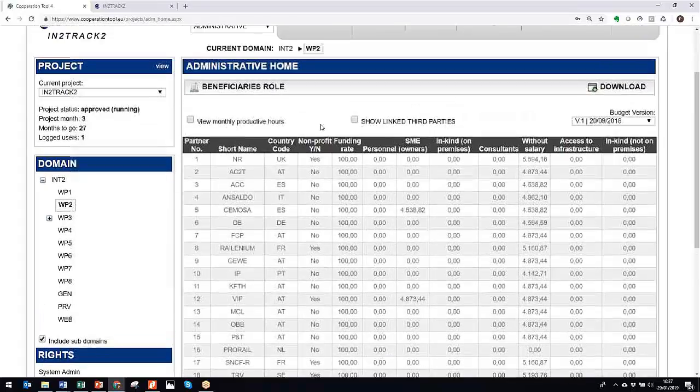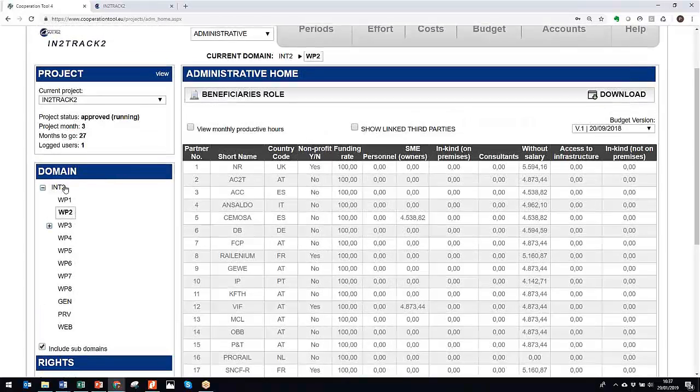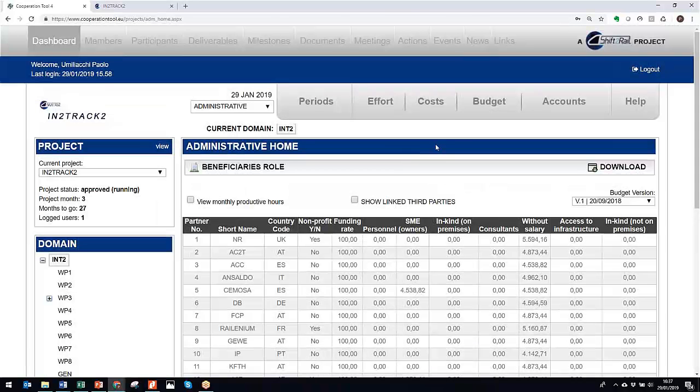You have in the project the possibility to define your budget, but this is not mandatory. As I mentioned before, each project can decide to use the administrative functionality.